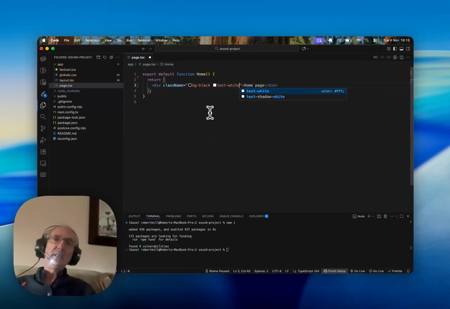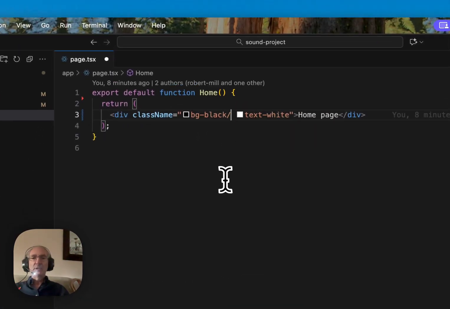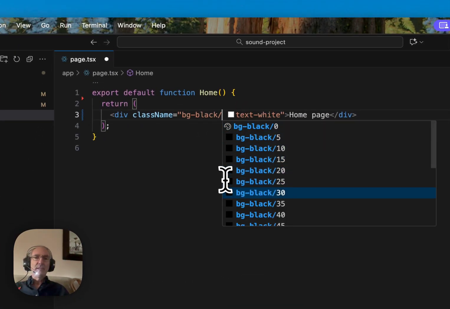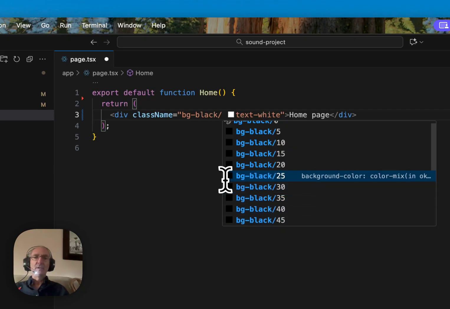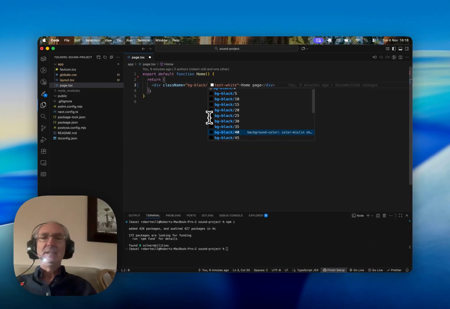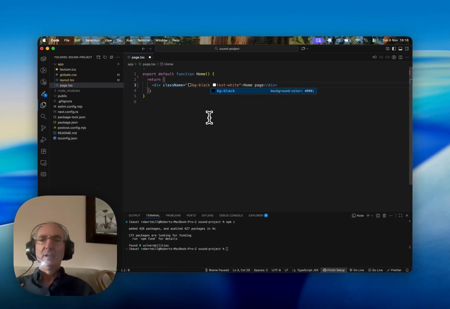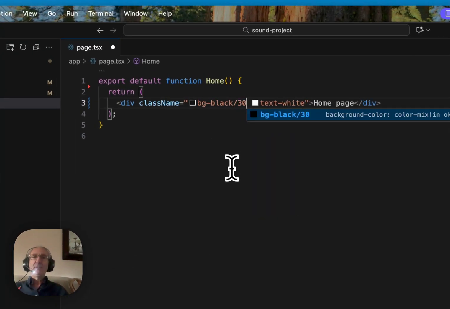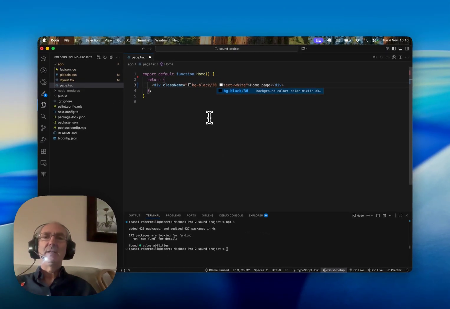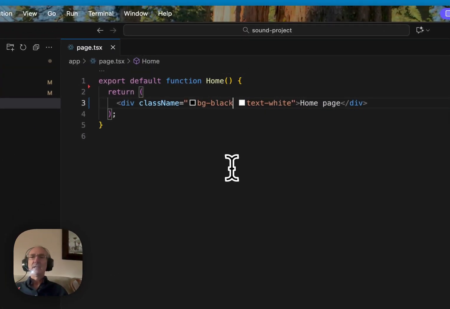Now with these, if you wanted to, you can say, for example, do a /, and then it comes up automatically with all these different values, like 25, 30, 35, 40. The number is the alpha value, and the alpha value is the opacity. I won't put it on here, I'll just leave it as solid black. But if I was to put /30, that'll be 30% black, so it'll be like a thin grey, so whatever color or picture or something behind it will come through. But I'll leave that as black at the moment, so I'll just save that.